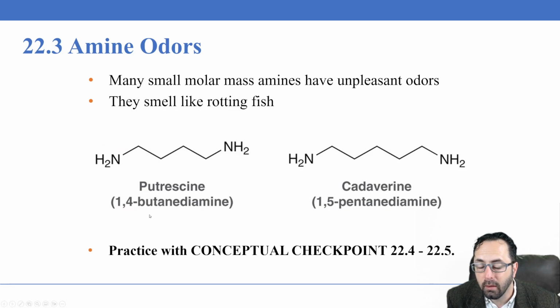So diamines are named in the same way as diols. So if we had two alcohols here, we'd call this 1,4-butane diol. Since we have two amines, we call it 1,4-butane diamine. And this is also referred to as putrescine, from the word putrid. It smells terrible. And here this would be 1,5-pentane diamine, which is also called cadaverine, which smells like a cadaver. It smells pretty bad. So amines smell bad, and smaller amines smell fishy. These diamines smell particularly awful.